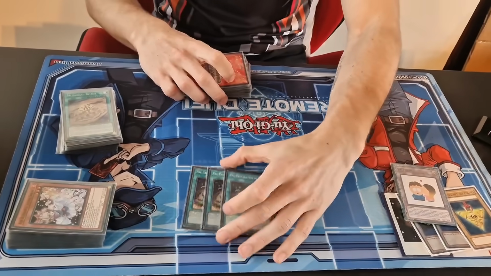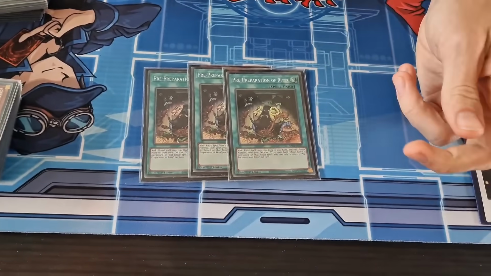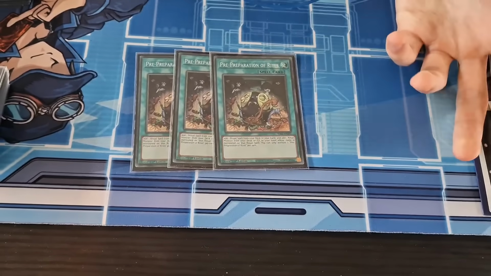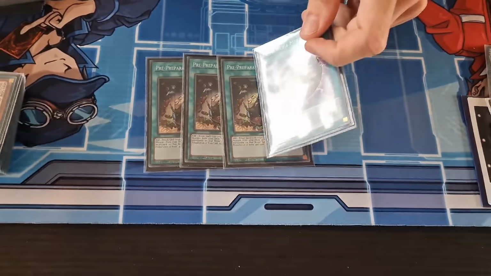And then 3 pre-prep, incredible card. 1 pre-prep beats Dominus Impulse. 1 Habakiri can beat Dominus Impulse, which is just insane. And with people cut and draw from their decks, this card just feels as that much stronger. And then the 1 Mirror.